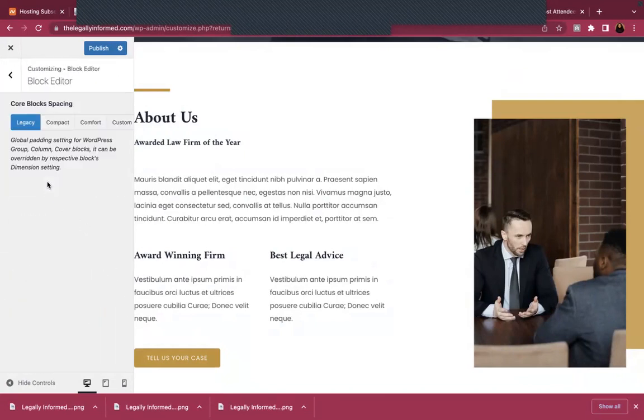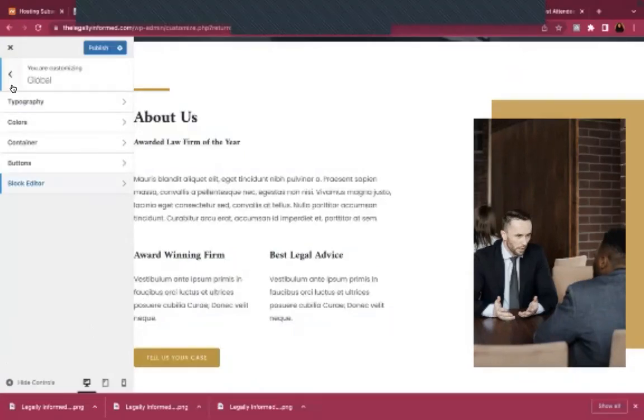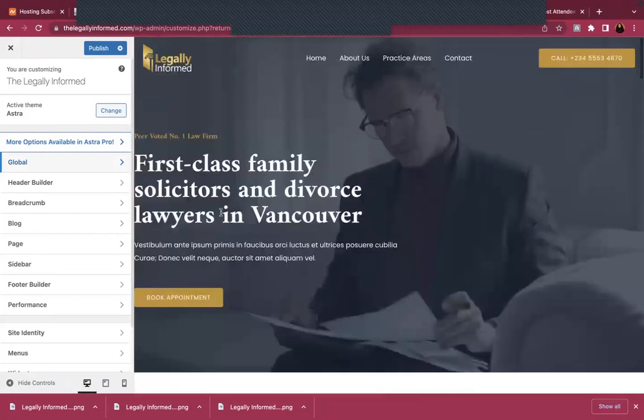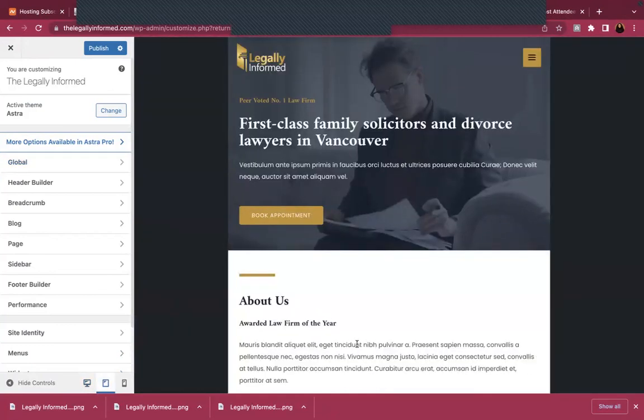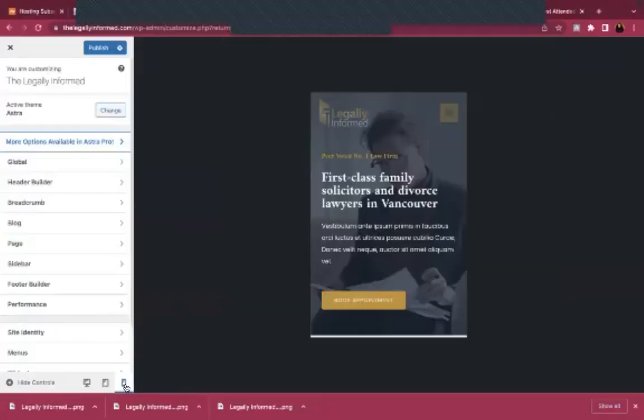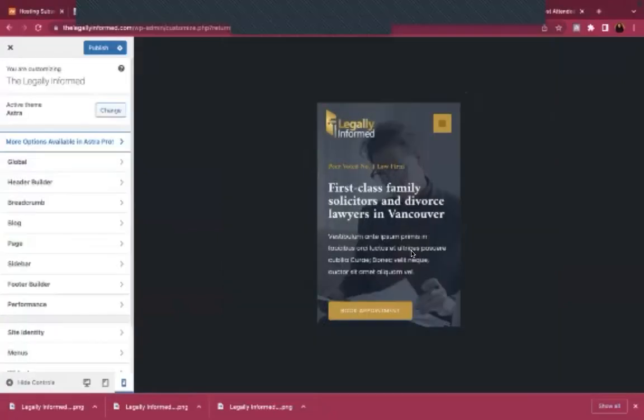And you have the block editor. However, remember that if you're working on them and anything does not work, you might want to revert. Note what you're working with so that in case it doesn't work, you can change back. Now, as you're editing this, if you look at this down here, showing the responsiveness, we have this in desktop, you have this in tablet. It will show you what your website will look like on a tablet. And the last one is on a mobile, what it's going to look like.